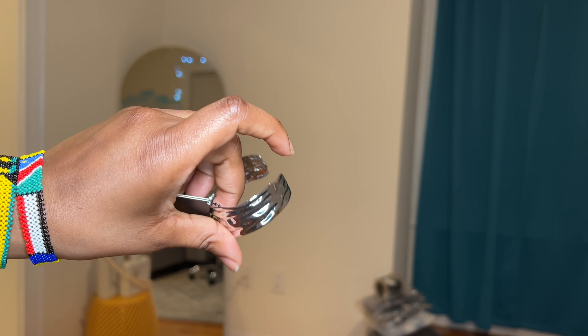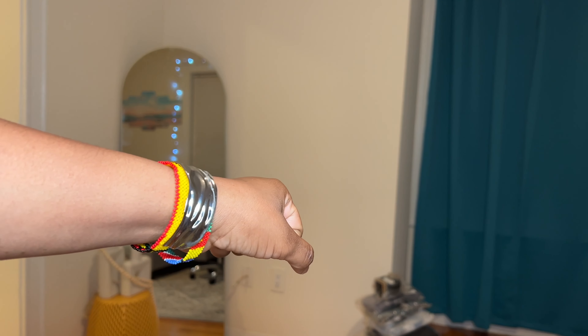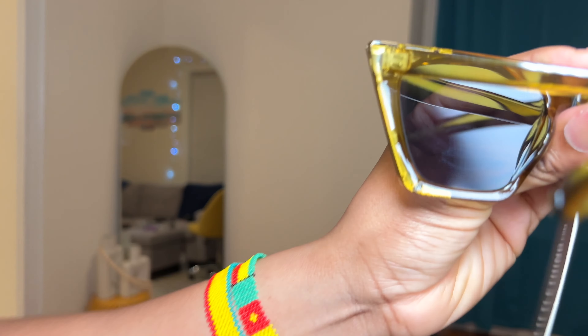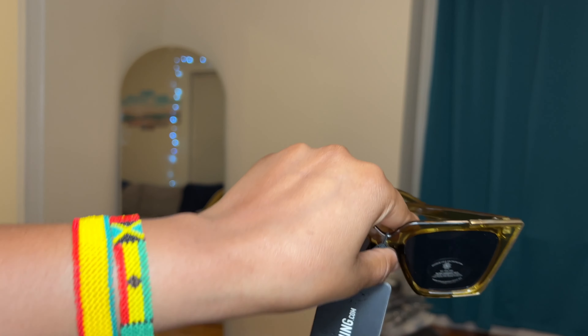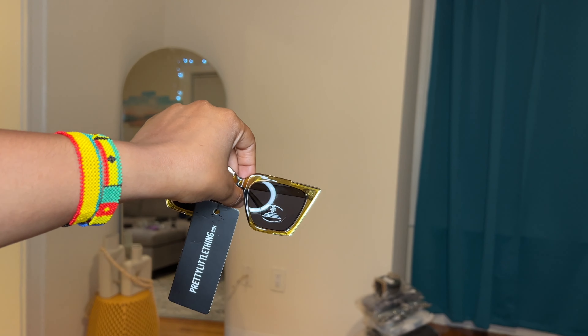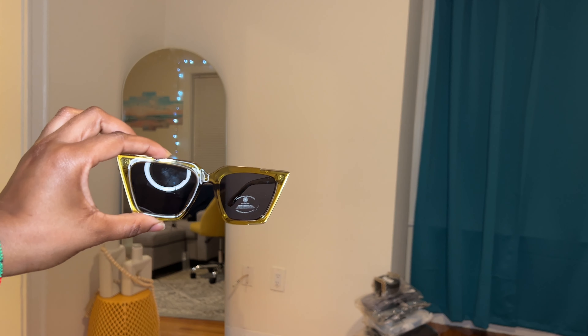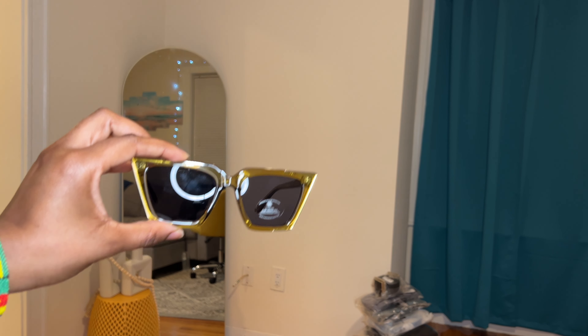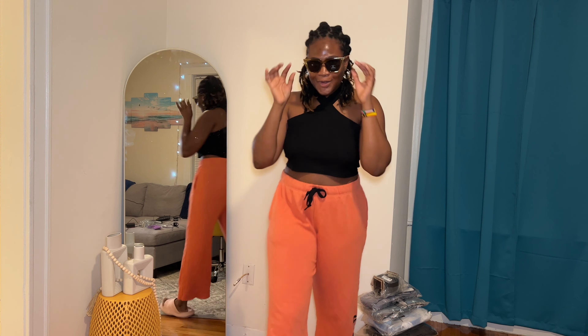Next item, also an earring. Here are the second pair of earrings — it's silver. I really wanted some silver jewelry and I thought this would be perfect. I just really love this style; it's kind of squiggly right here. As you can see, this is so freaking pretty — oh my god, look at this! Absolutely beautiful. I love it. This is like the perfect silver earrings I could ask for. No complaints.